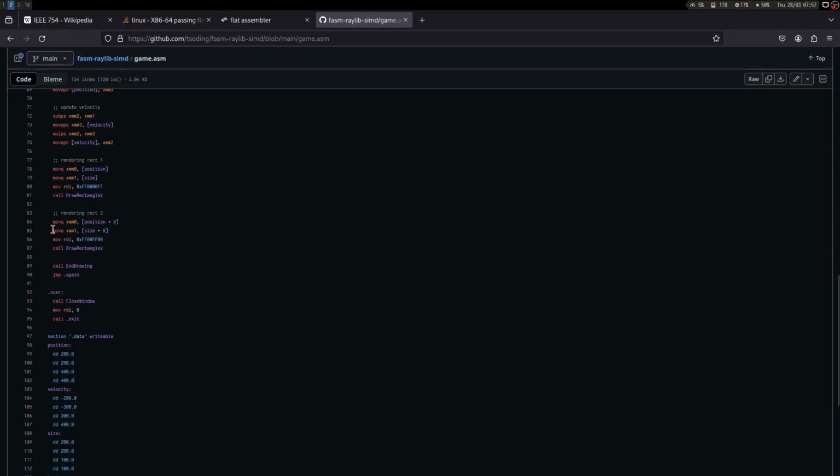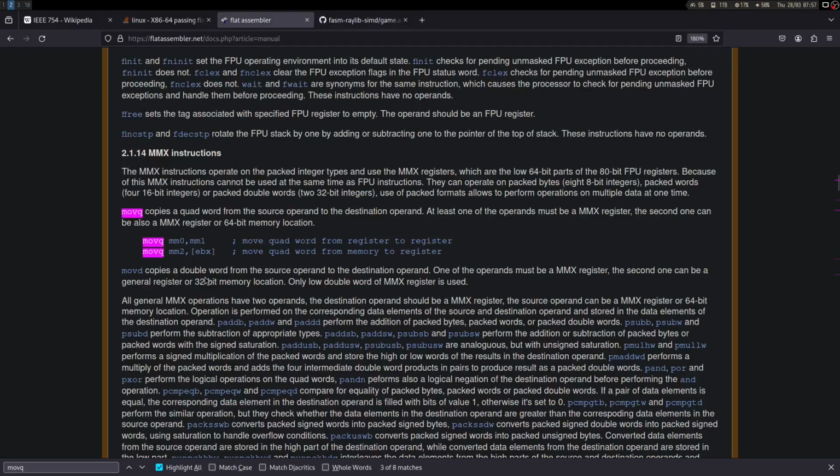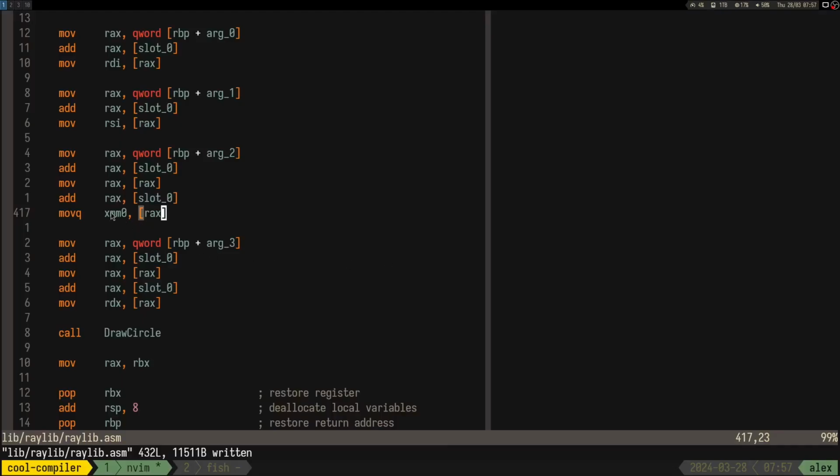So this is like an entire structure. So for example, move quad word. Can we?